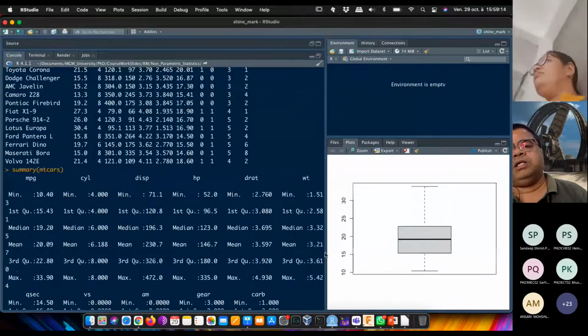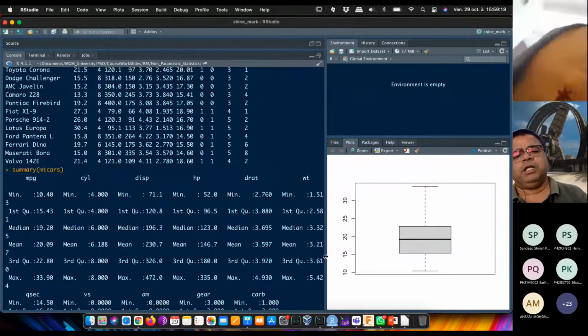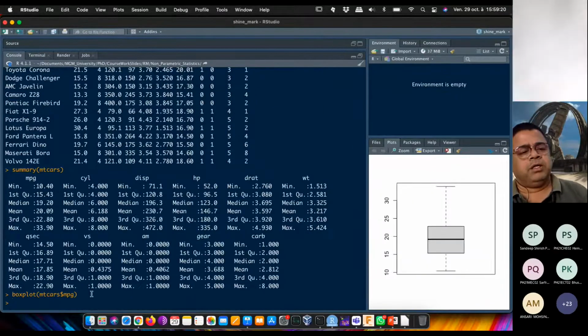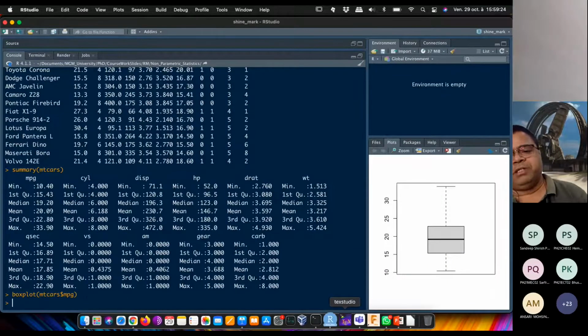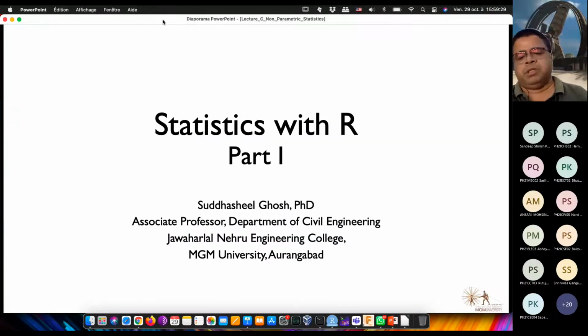So you can see the box plot plotted on the right side of the screen right now. You can do it like that, but anyway, we'll go into some more advanced things now. Let us go back to our presentation.